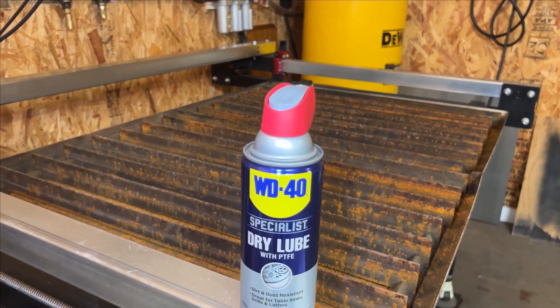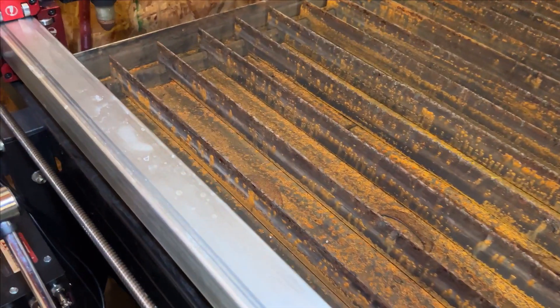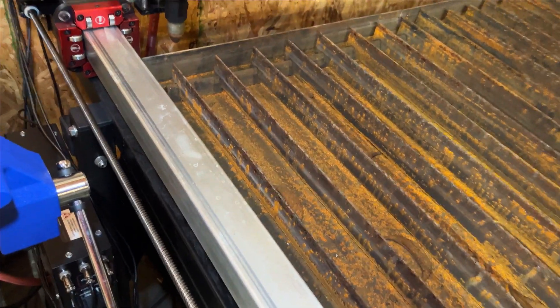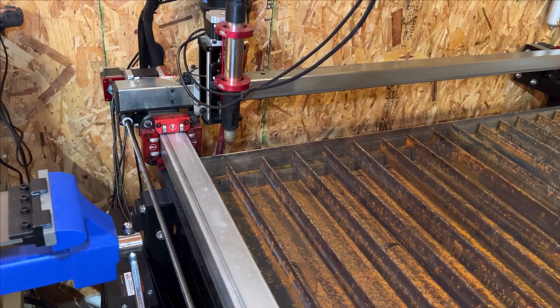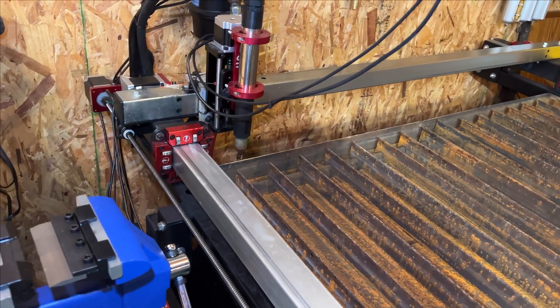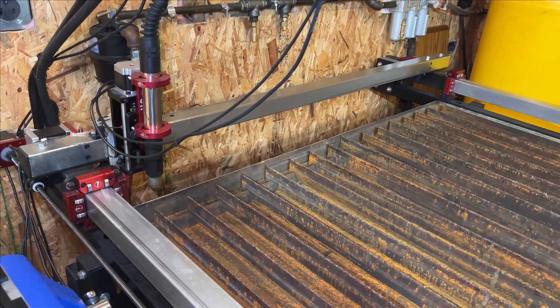For table maintenance, I recommend getting WD-40 dry lube. I wipe down the rails and the lead screw before any use to get any dust off, then spray them down very sparingly and give them a wipe with a clean rag. It's been working great. I've heard people have issues in the winter with binding — I haven't gotten there yet, so we'll see. Maybe I'll switch over to something else during winter, but for now it's been working great.